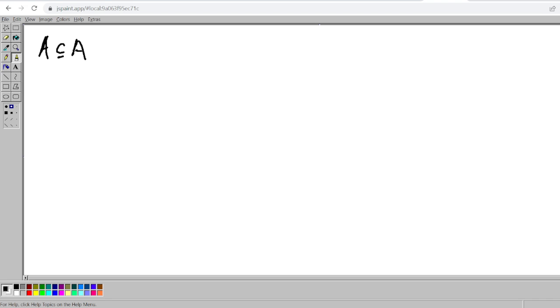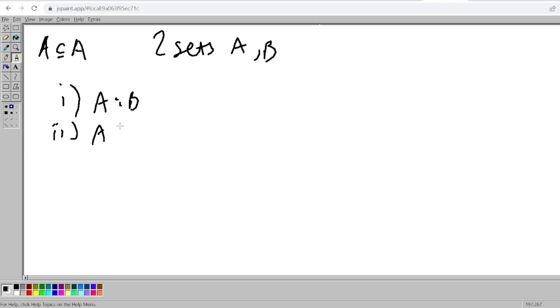It's kind of obvious. That's actually a pretty good proof, and it's actually our next definition. If you have two sets, A and B, two statements are equivalent: A is equal to B, and A is a subset of B and B is a subset of A. And this will come back.